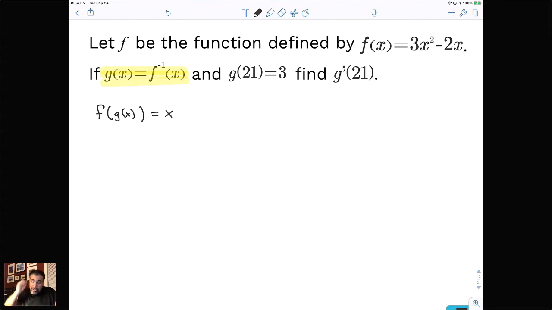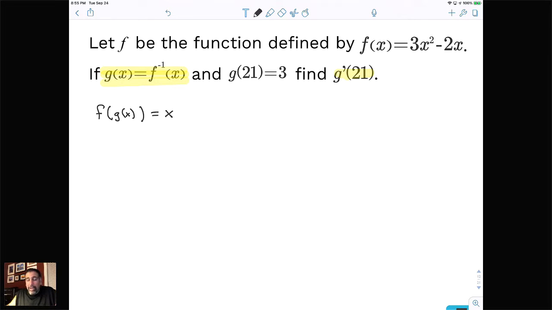And I always encourage my students, as soon as they see any mention of inverse functions, like g of x equals the inverse of f, write that down right away. Because now what we're looking for is g prime of 21. Now, to find g prime of 21, most of my students are going to want to find g prime of x first. And to find g prime of x, they're going to want to find g of x first. So what they're going to try to do in this problem is find the inverse of this f of x. And they might switch the x's and the y's and start trying to solve that for y. And sometimes that may be a very simple, straightforward process. Other times it might not be. This is one where if you try to find this actual inverse function, you're going to run into some problems.